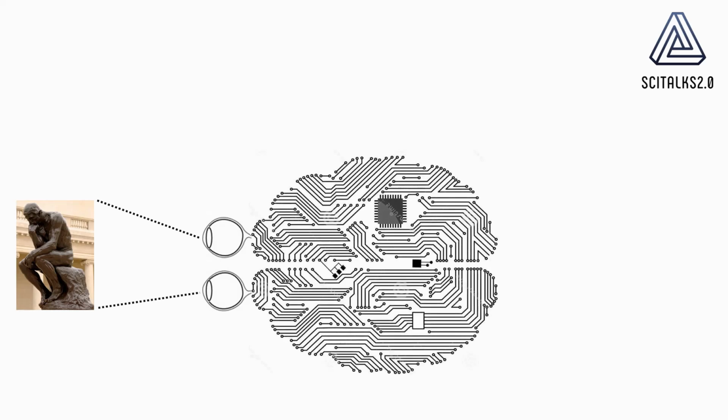For example, have you ever wondered how or why you actually see the objects when you are going about your normal day? Let's say you're at your favorite museum and you're staring at a statue. Do you ever wonder, why am I able to see this? Or what is doing the actual seeing? Is it my eyes or is it the brain? Where does all this information go and how does it get all put together? Well, currently our limited understanding of this visual processing is what drives scientists to do these kinds of studies.